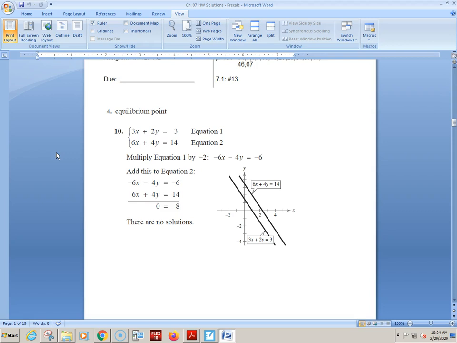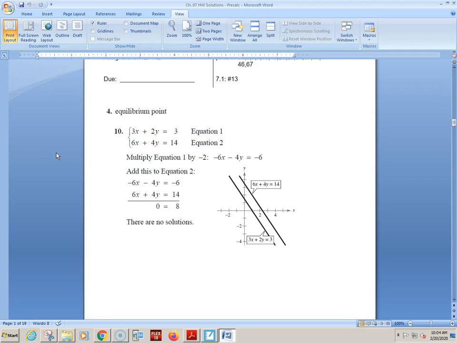Number 10 was no solutions. But how many of you figured it out up here? How many of you figured it out down here? Up here, do you see the slope very obviously being the same? A couple of you, yes. You're like, oh yeah, it's -3/2 for both when I get y by itself. But for others of you, you would have been like, nah, they're different equations.